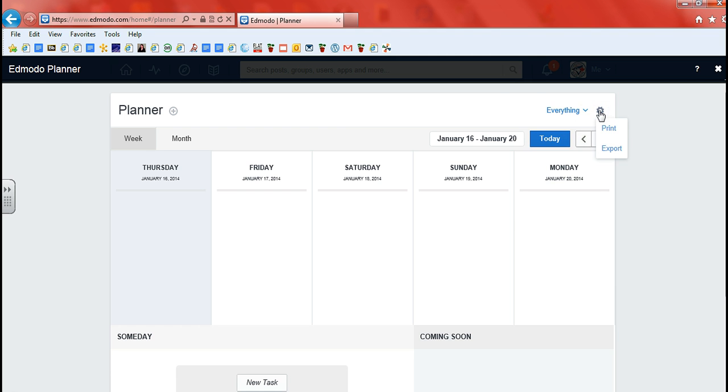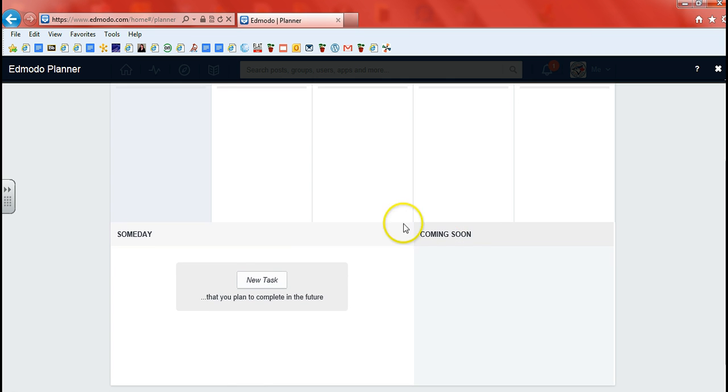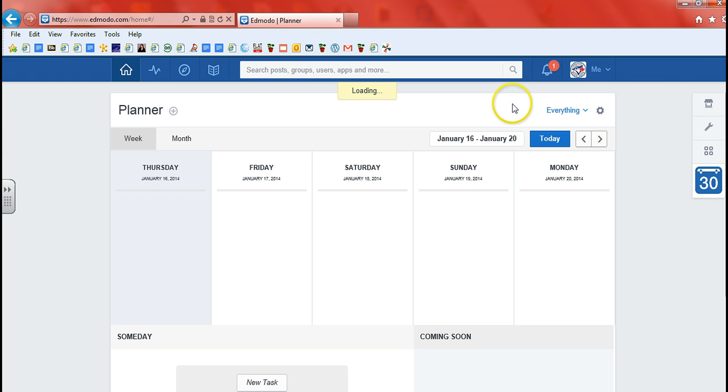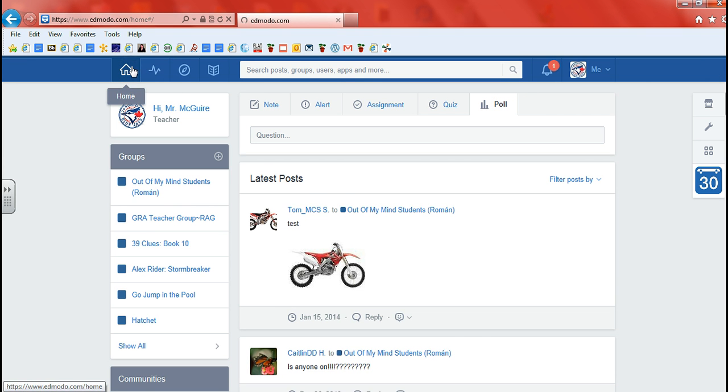In the Settings tab, you can print these or export them as well if you want to have a hard copy. And down below, you can even set a new task for yourself so you don't forget, not necessarily assigning it to any specific day at the start, and even a coming soon. To exit the calendar, just hit the X. Bring you back to home screen.